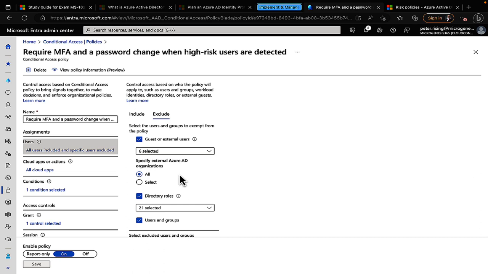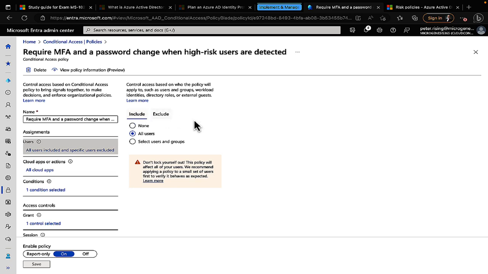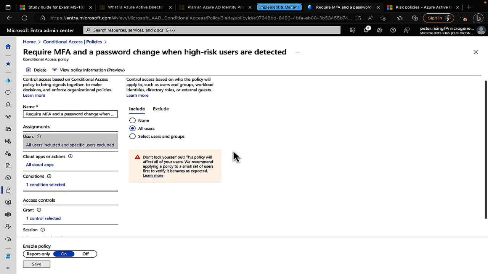Now, this is a conditional access policy that was set up from the Microsoft 365 Admin Center in an earlier stage. So very, very good to have these created near enough automatically in that process. Now, you get a lot of warnings as you're creating these policies along the way. It tells you, don't lock yourself out. This policy is going to affect all your users. So this is why it's important to consider who you are applying your conditional access policies to, and importantly, to have exclusions. Always exclude your emergency access or break glass accounts. We'll come back to that in a bit more detail in a moment.